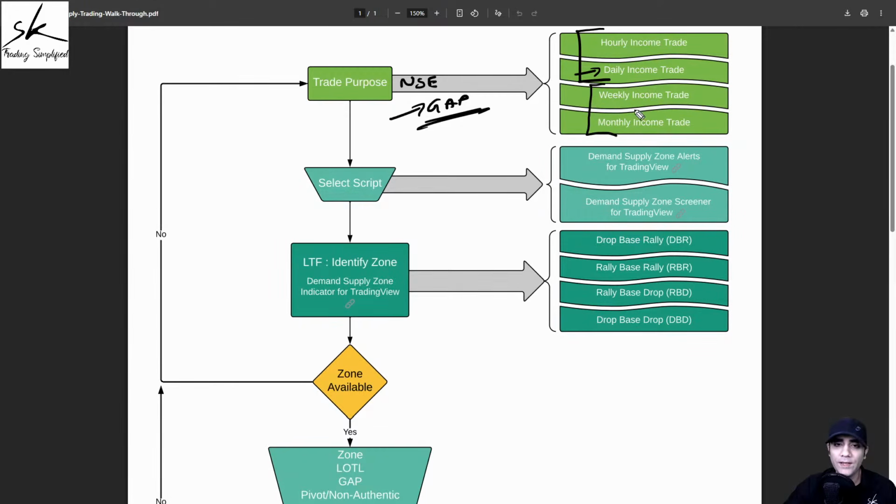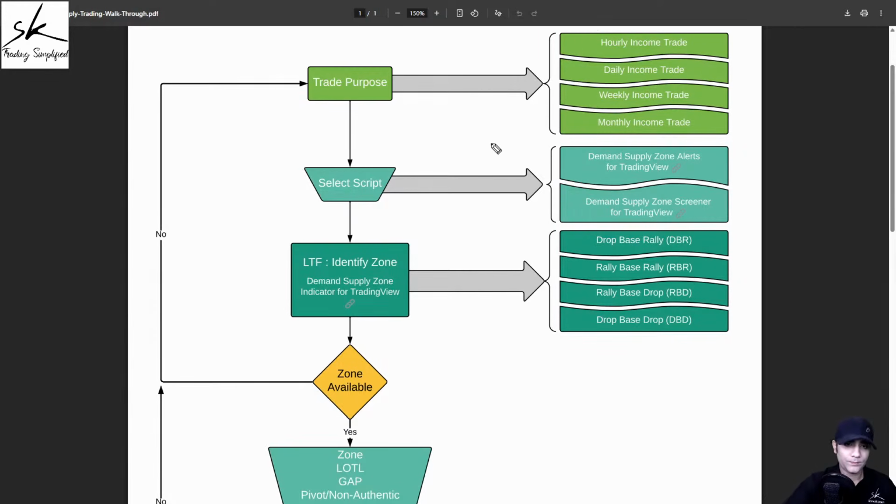Here, we definitely understand that these positions can last for a few weeks or maybe even a few months. So we'll have no choice but to keep these positions as overnight positions. But that does not mean that for weeklies and monthlies we cannot have a gap against us. It can still happen, but since we are leaning against bigger time frames, the probability definitely reduces. As you gain more and more experience, you start building confidence in your analysis. If you want to include daily incomes into overnight trades, that can definitely be done.